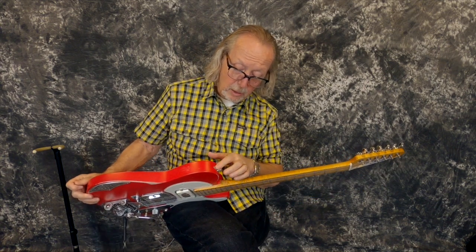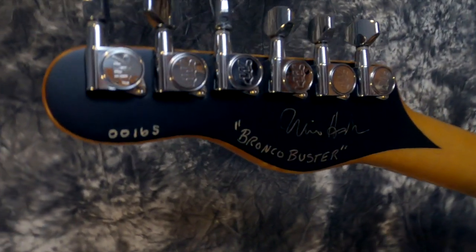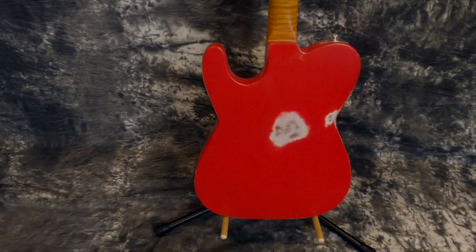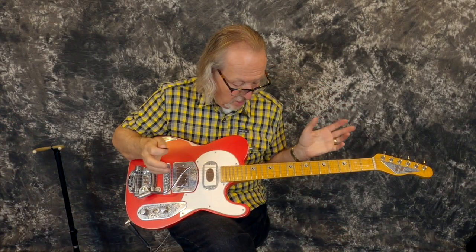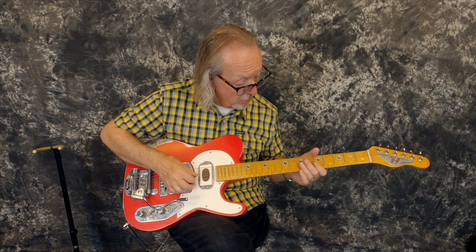He's got all this aluminum bling. He's got it even on the strap button. He's got this really cool surround for your volume controls. He's got a surround in the Bigsby with the H for Harden Engineering. He's got a surround on the Tune-O-Matic bridge. He's got a surround on both of his beautiful pickups. He's got the big Harden up here. And then check this out. He's even got these dots. He makes those out of aluminum. That's his design. They're really cool. They look like half moons. And then he's got just a little bit of relicking on the fretboard to make it look like I played it for 100 years.